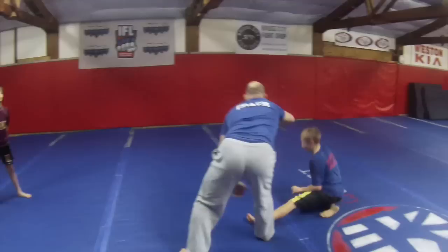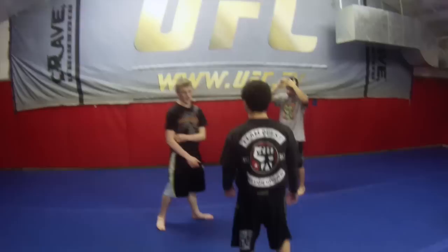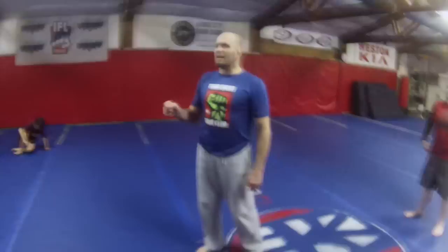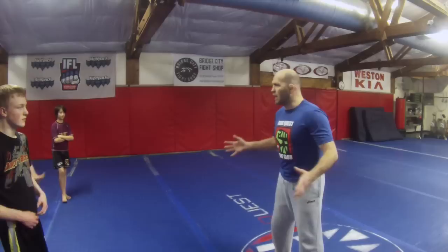Okay, go. Get a little better balance for your partner this time. We're going to go into our lift in a second. All right, the biggest advantage you have right now with a single leg is you have two feet on the mat, he's got one. Okay, that's a huge mismatch. Try standing like this versus me standing like this. I've got way more balance, right? I'm much more mobile.